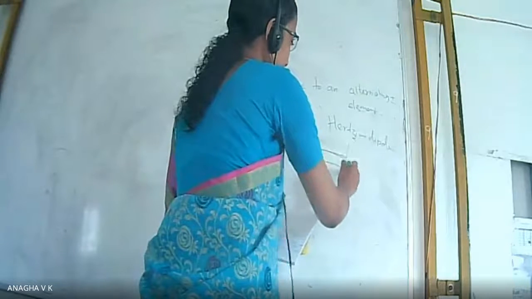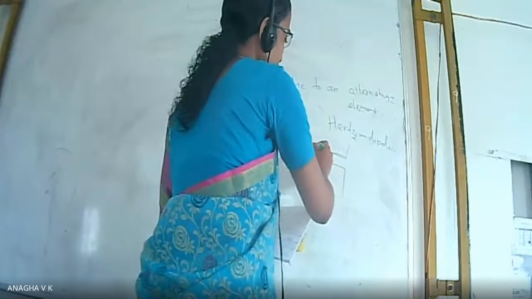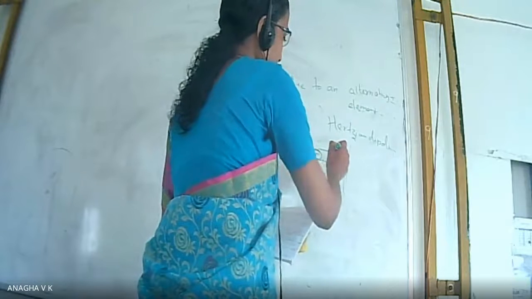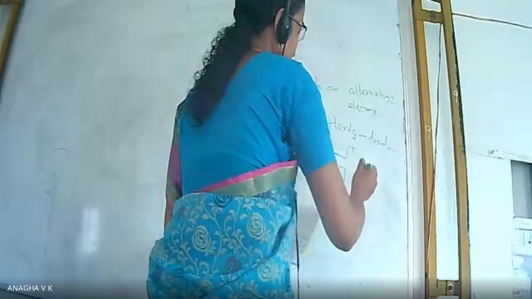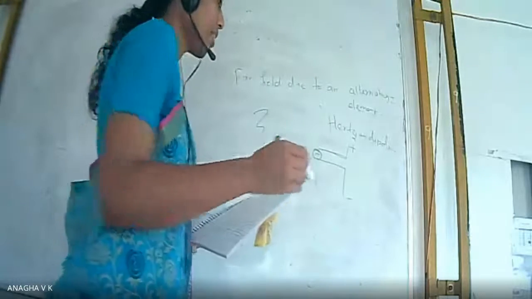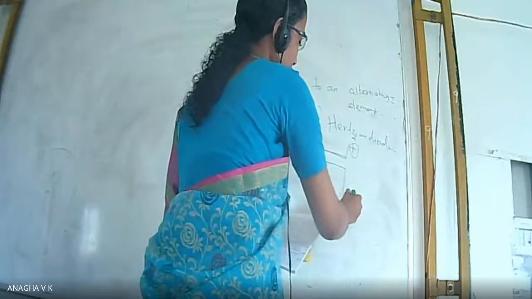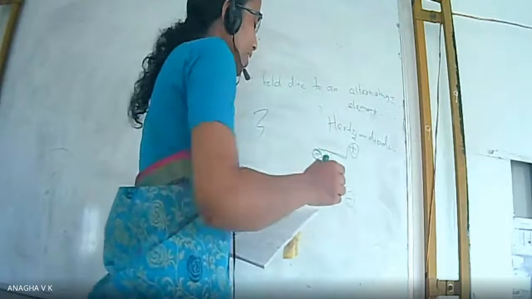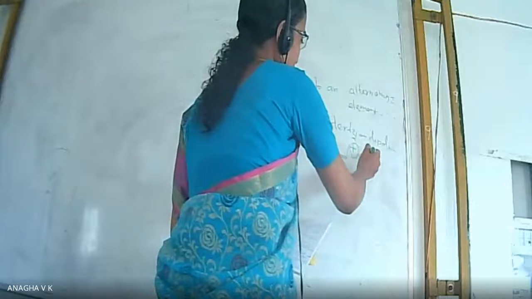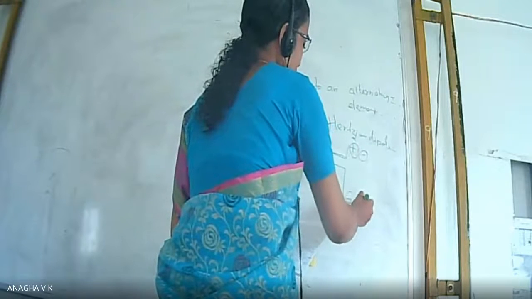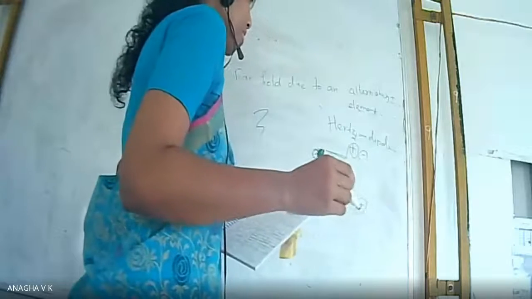separated by some distance. So when we apply some alternating current here, we get a varying potential like this. Here we get positive potential, here we get negative. So it is varying. Alternating current means in the next half cycle it will become negative and this will become positive.